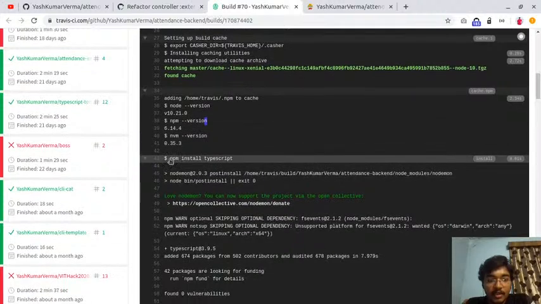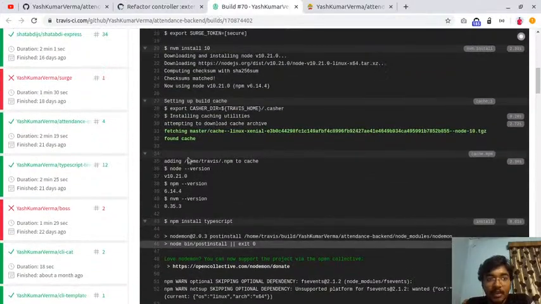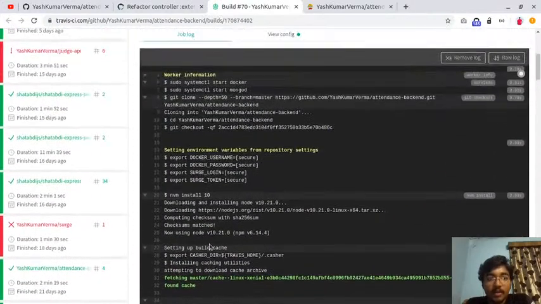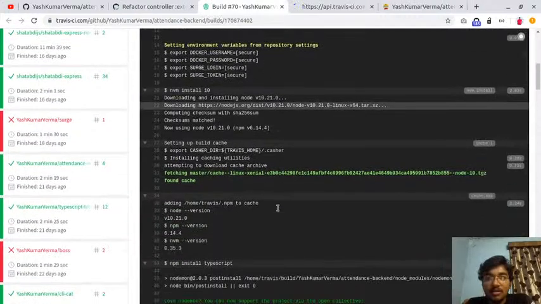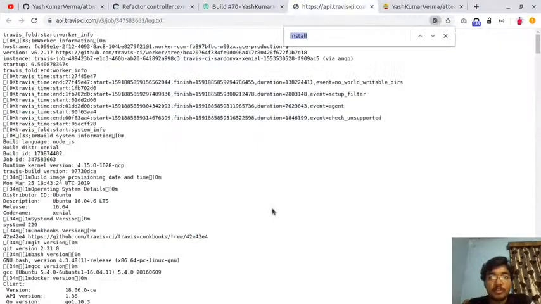It says okay, install TypeScript. TypeScript is installed. npm install is done by default. There would be some command for it. If you view the raw logs, you would see npm install somewhere.